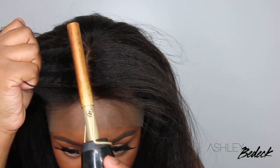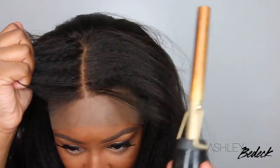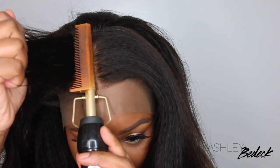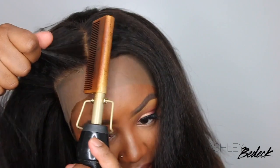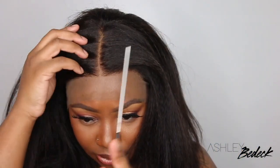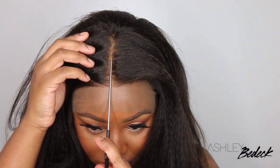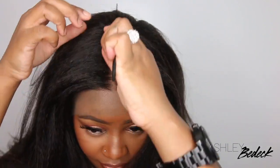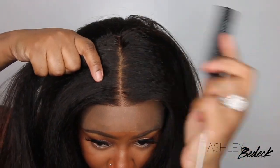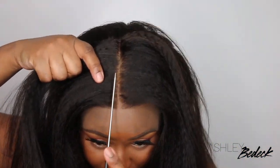We are going to stick to a center part, so I can also go in and press that down. And again, it helps when you do this before you bond it down, because you can literally lift it so that you don't burn yourself. Now as far as the parting, I like it when it is as straight as possible and as far back as it can possibly go. So I'm a 6-inch parting type of girl. Yeah, and this feels like 6 inches.